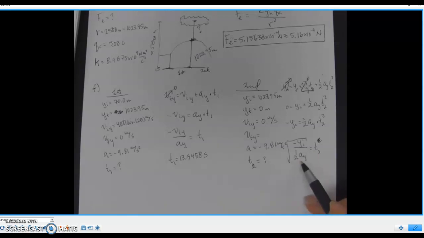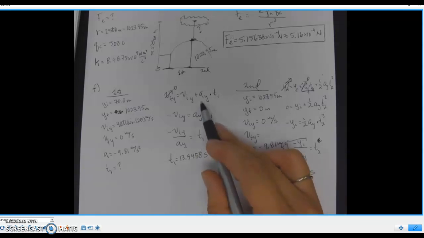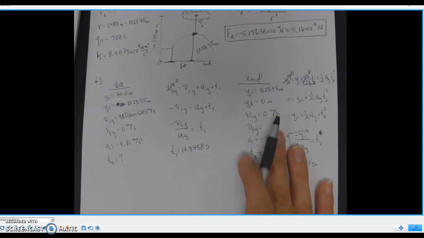Something that I do to help recognize parentheses, all that, I don't plug this in as 1 divided by 2. I just plug it in as a 0.5. So that clears up a set of parentheses that we don't necessarily have to work with. And then multiplied by negative numbers, so those negative signs will cancel again. And when I plug all that in, I get a final answer of time 2 being 14.4484 seconds. A common mistake I see a lot is students just telling me what this number is but not showing me how they got it, so be mindful of that.